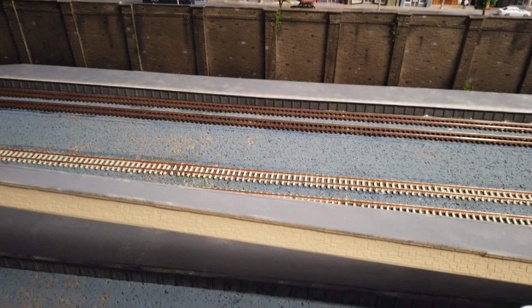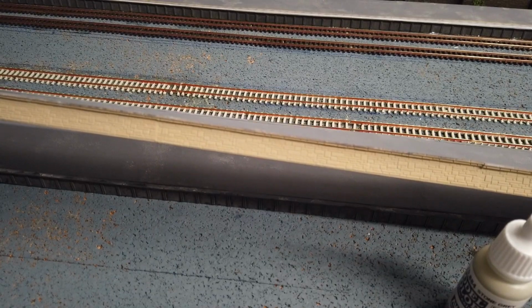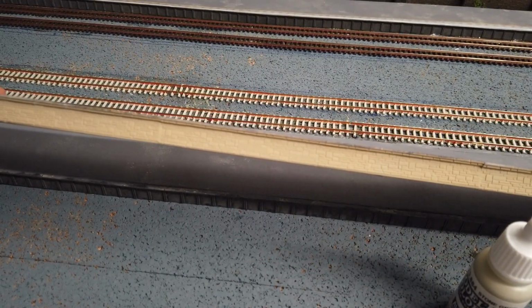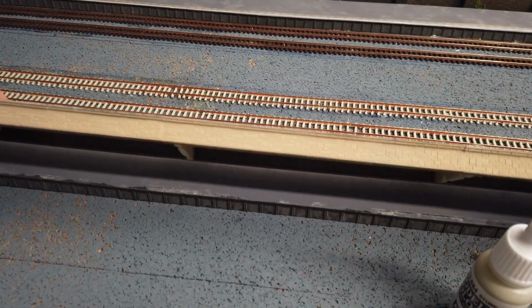This is one of those processes that when I first started doing it, it just didn't look right, and I really didn't think it was going to work, but trust me, it does work. So there's no set colours that you need to use here.